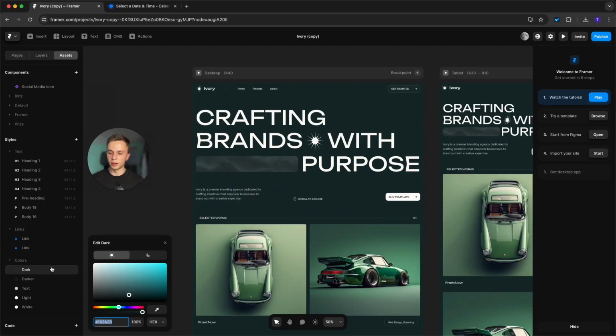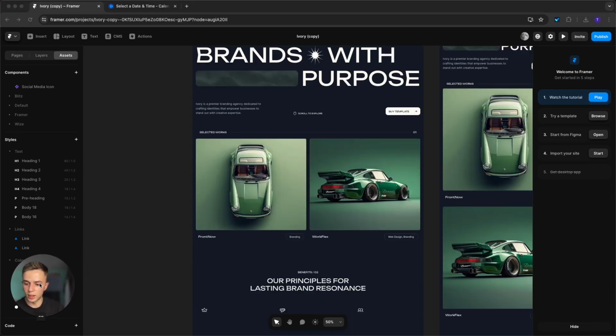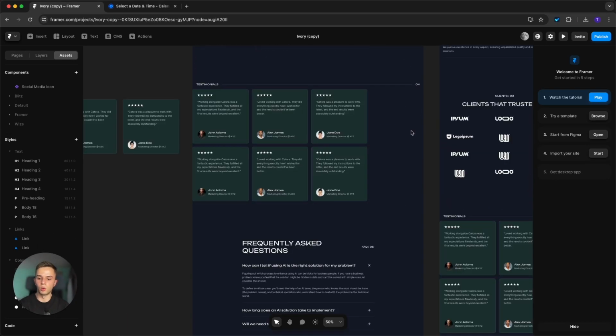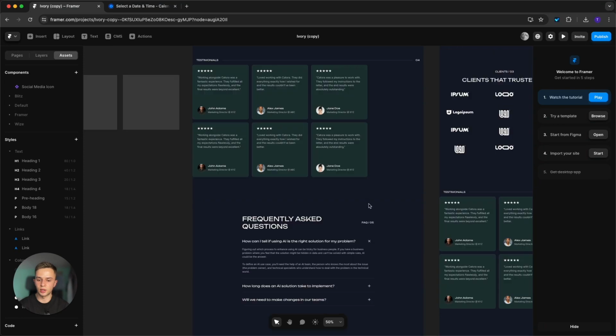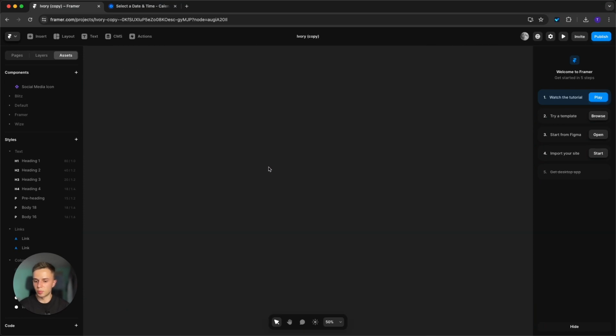So to see the most impact, I will change the dark color to something bluish, let's say, and then the darker color as well, make it something more bluish. Text, just simply slide it over. Light, we're gonna leave light as that color because it's pretty nice and it goes well with the blue. But then simply by just doing this in a few seconds, we already have a whole new look to our template, as you can see. So this is very powerful.